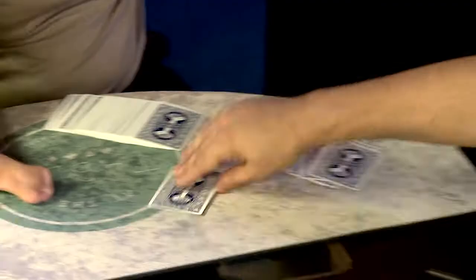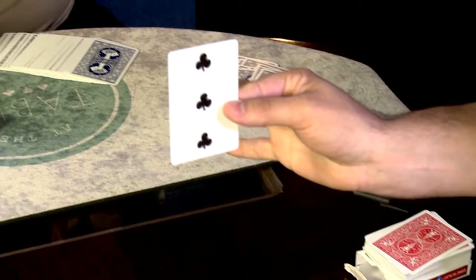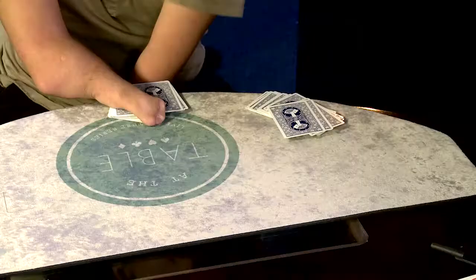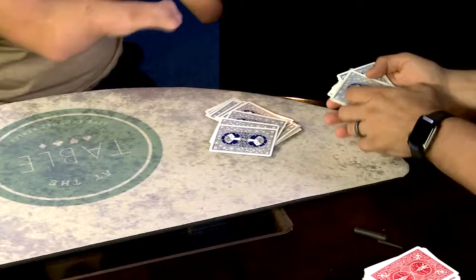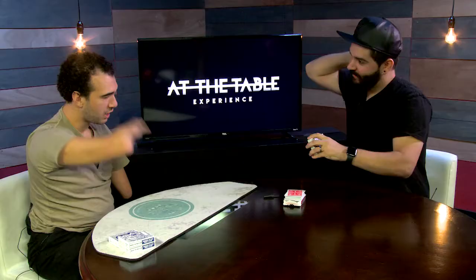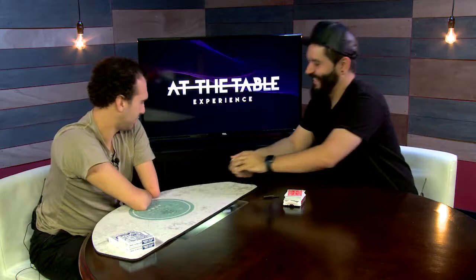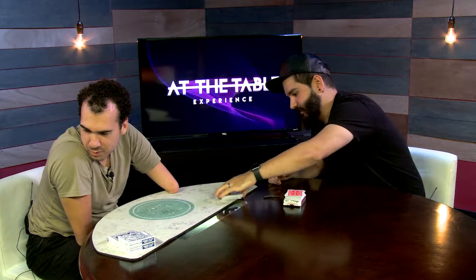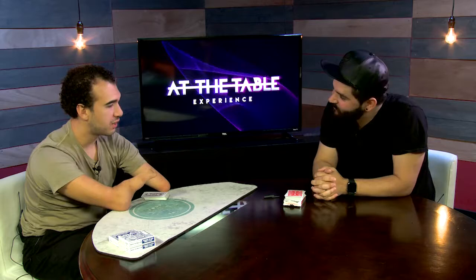Just remember it. Got it. Why don't we lose that card in the deck, and you can keep dealing cards on top — one card at a time, two cards at a time, however many cards you want. Really mix it. Then pick up the whole deck, cut and complete the cut — do that a couple of times. We're going to have a consequence if I don't get your card.